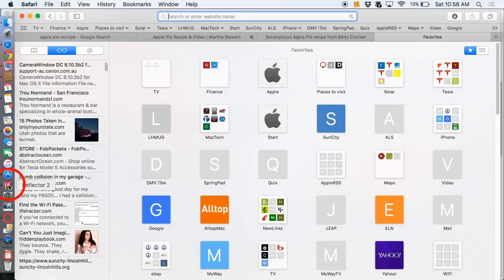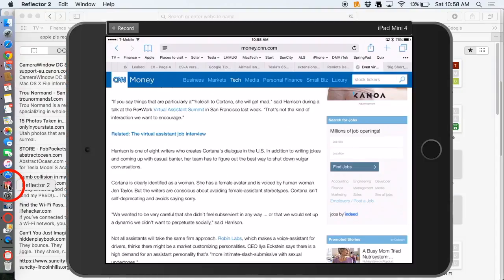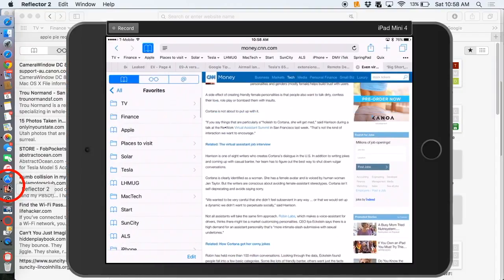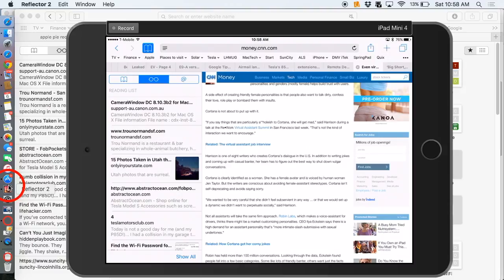So if I go back to my reflector and let's look on my reading list on my iPad, look at that, it reflects it exactly. So I can pick that up on all. Bookmarks obviously sync if you have it set to sync across all your devices, but the reading list is more of a temporary. So once I read it, I can delete it from the reading list. And the reading list is chronological by the last one that you put on there.